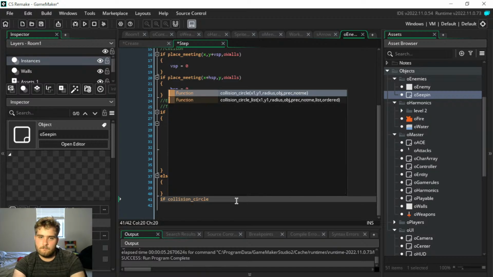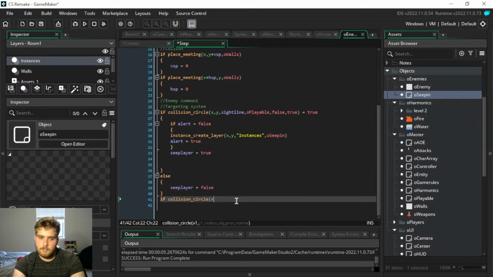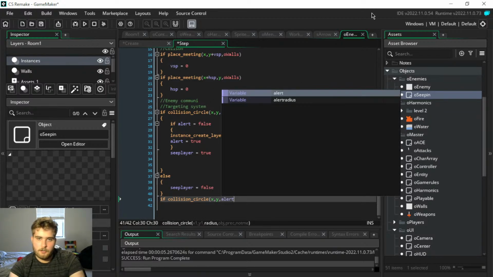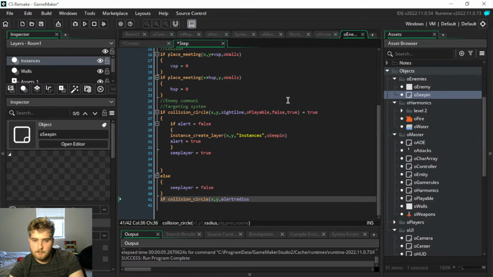Circle x, y, alert radius, O, C, N, precision false, not me equals true.